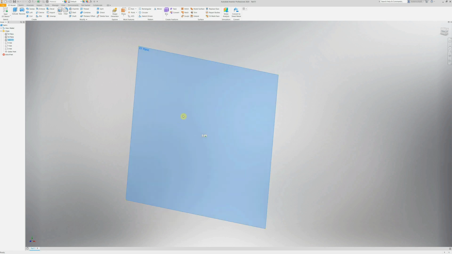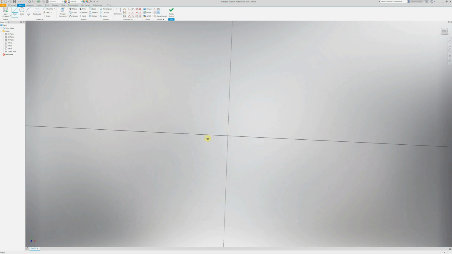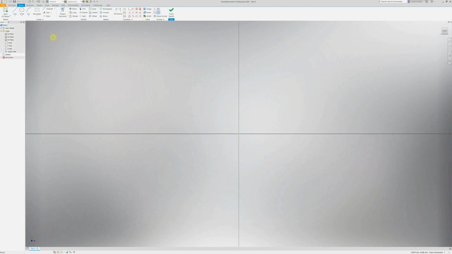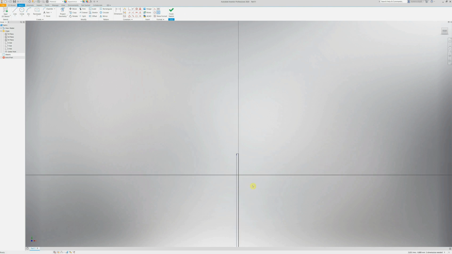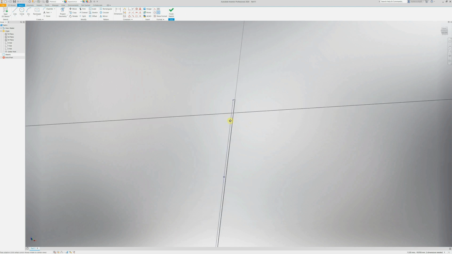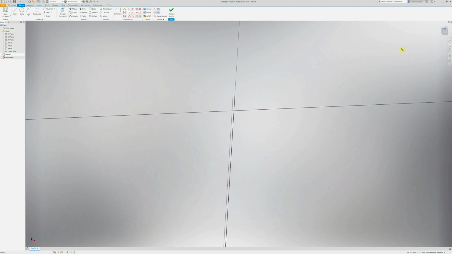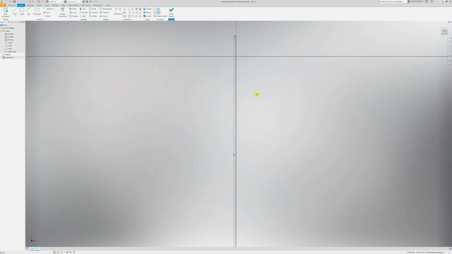I'll use the XY plane just here and create a new sketch. Now, this component overall is 88mm tall, so I'm going to take a straight line all the way through here and say it is 88mm tall. Now, I like things to be working from the center origin out. It makes life far easier later on for different projects, so I'll get used to it.